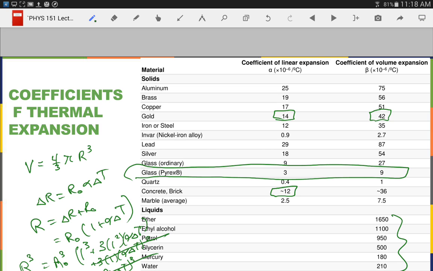Why would things break when you heat it? Because if you heat something that's glass, one side heats up before the other, and so one side expands before the other. When you have one side expand and the other side didn't, you're going to have a stress, and that can break the glass. So if it has a smaller thermal expansion coefficient, it'll have less stress, less likely to break. I don't think they use Pyrex as much anymore because they have glasses that have even smaller expansions than that. Quartz would be too expensive to make it out of.